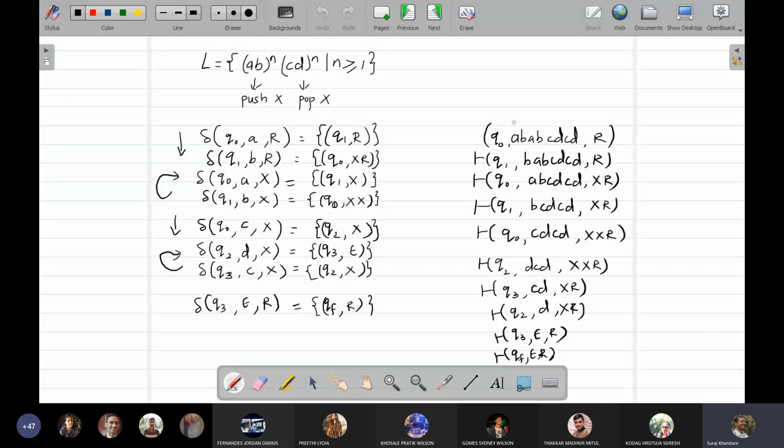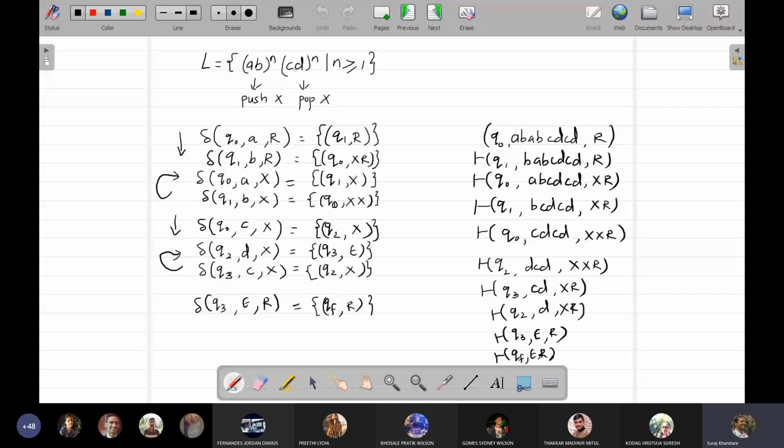So we'll have a quick revision of these problems because according to me, PDA, if you understand and solve it correctly, you'll get very good marks and there are very few chances of making mistakes. So L is equal to AB raised to N, CD raised to N. This was one of the problems that we have studied, where N is greater than or equal to 1.